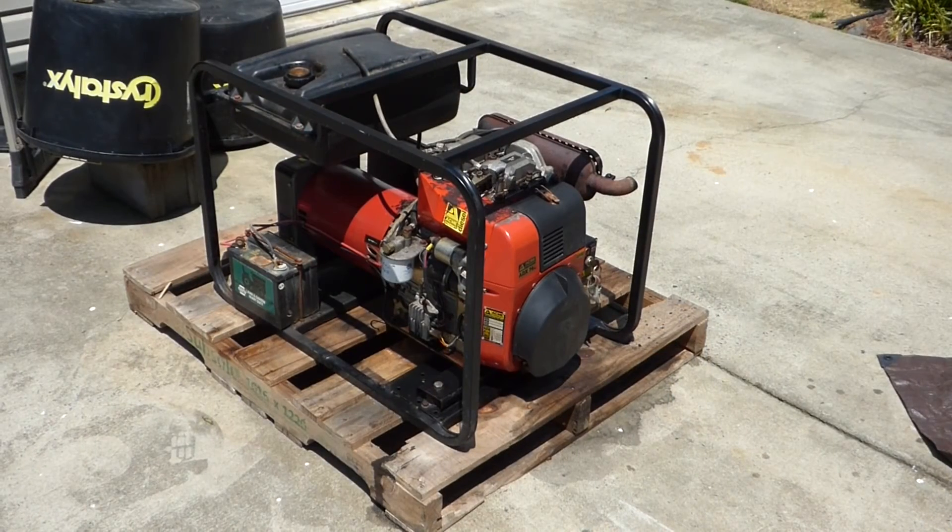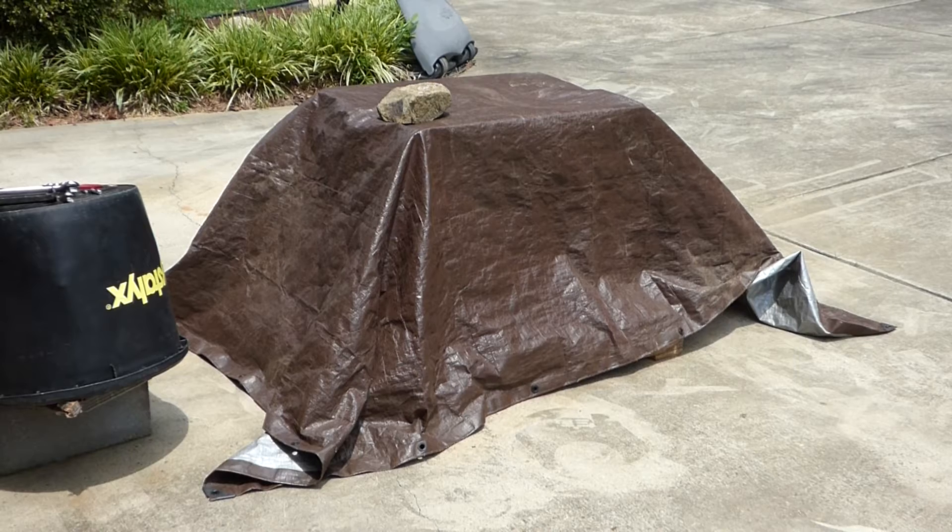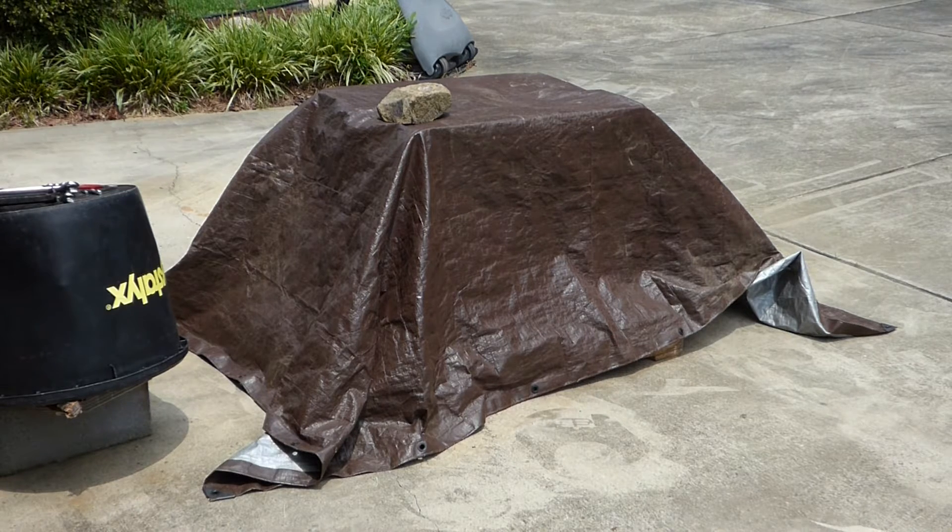I need help from you diesel mechanics. My neighbor brought this piece of equipment over and it actually has a diesel engine on it. I have not worked on diesel engines a lot, but I'm mechanically inclined and I thought I'd give it a try. I might not get the terminology just right, but I'll walk you through it with me — how I figure it out — and hopefully we'll get it running. Let's do it!